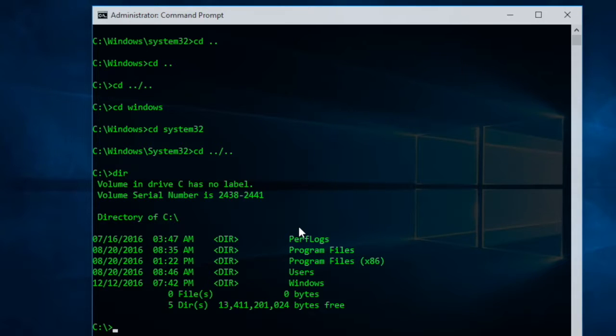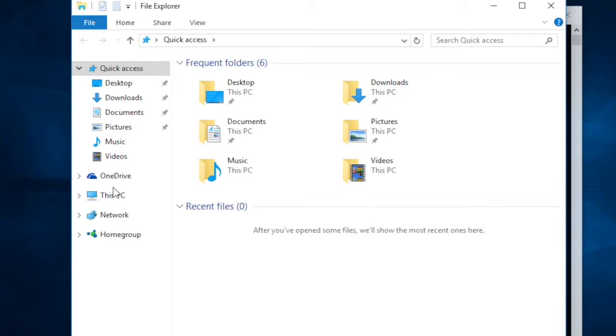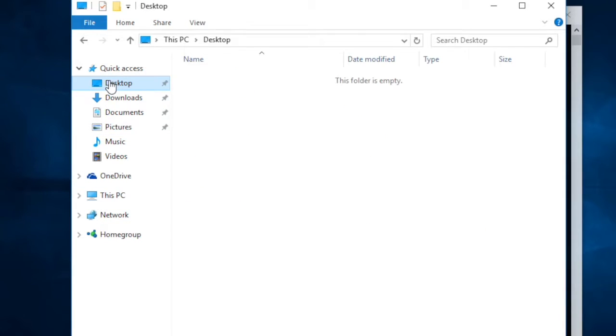So what I'd like to do is navigate to my desktop so that we can begin to do some exercises with directories and with files. So I know, having navigated through Windows a little bit, if I go to my desktop, I have nothing on my desktop, and I can see that the hierarchy runs from the C drive through the PC to the desktop.